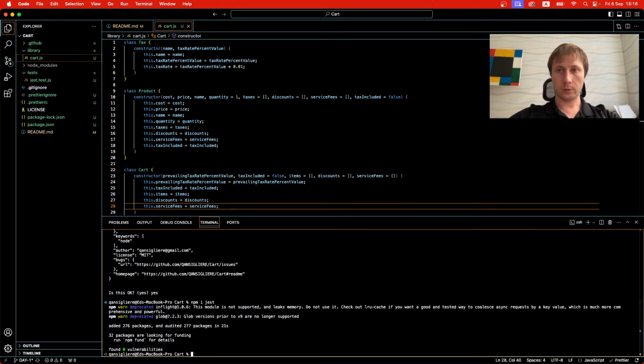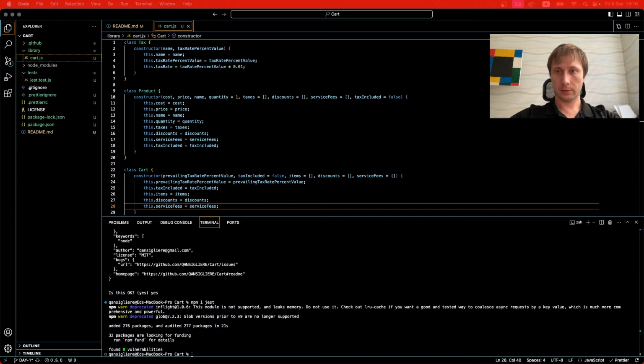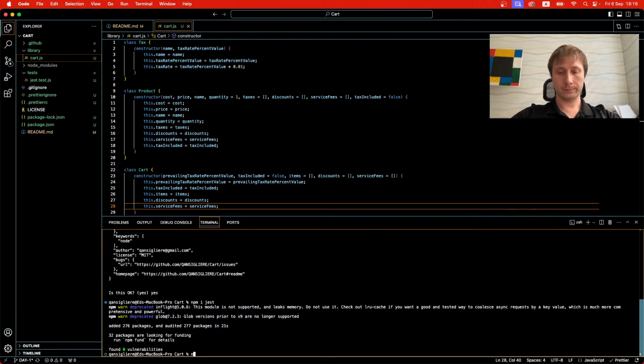Let's install one of my libraries. I think we will reuse the random data generator. npm QANSIGLIERE random data generators.